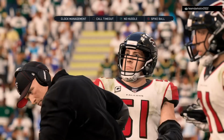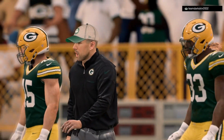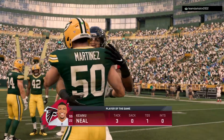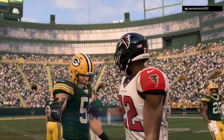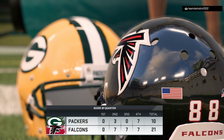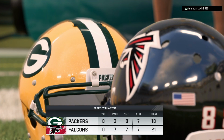So time runs out. It's a victory for the Atlanta Falcons, and never an easy thing to do, no matter how good Green Bay is, what the year is, to come into Lambeau and get the victory, but they did it. You're not just battling the team that you're playing that day. You're not just battling the crowd that's in attendance in that game. You're battling the history of the franchise. You're battling the ghosts that swirl around that place that help spur them on to victory.